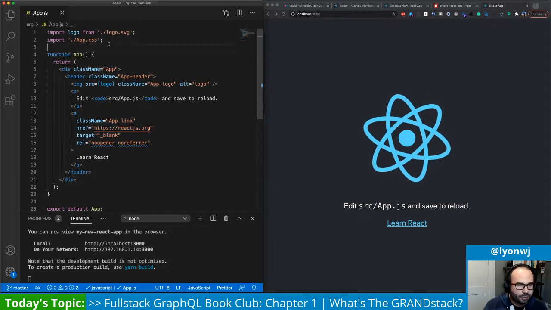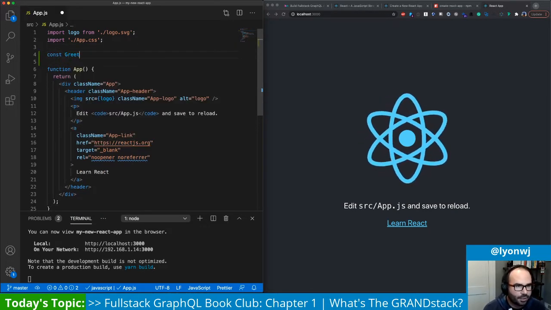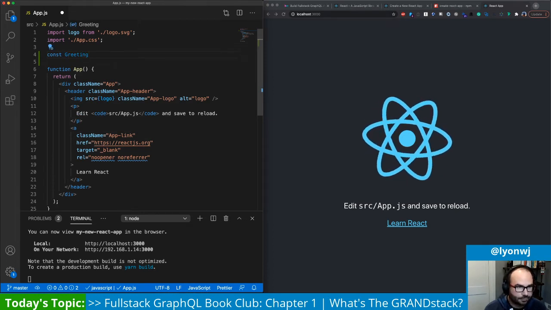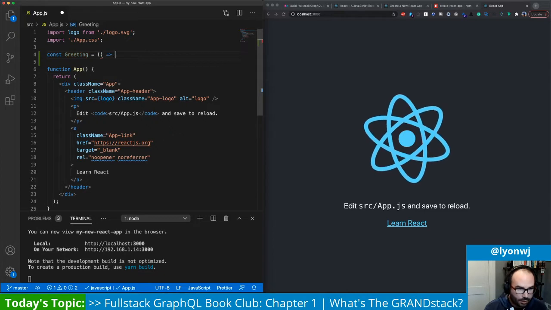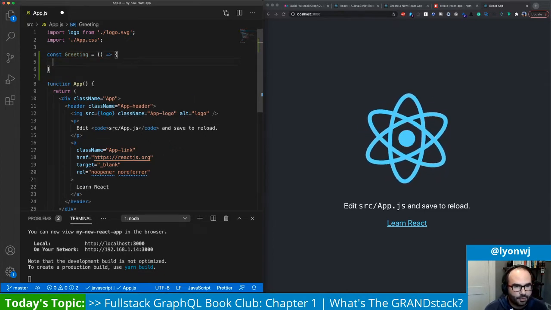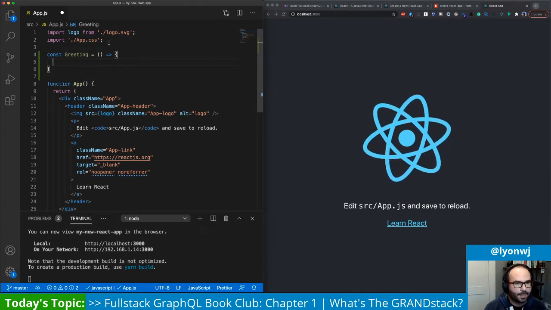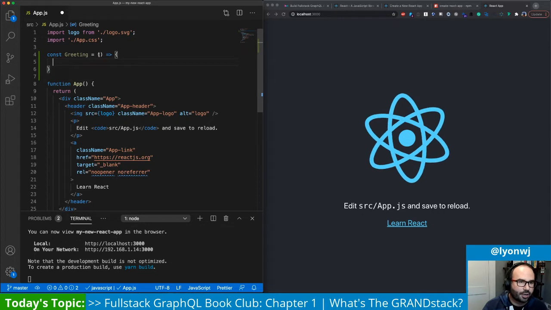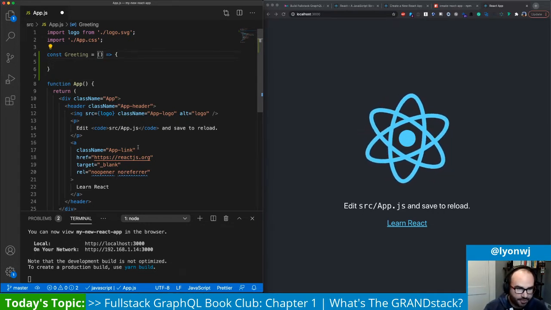Let's create a new component. Let's call this greeting. And we said that in React, components are just functions, and functions that are passed props specifically.